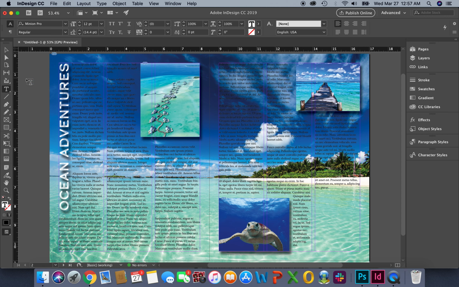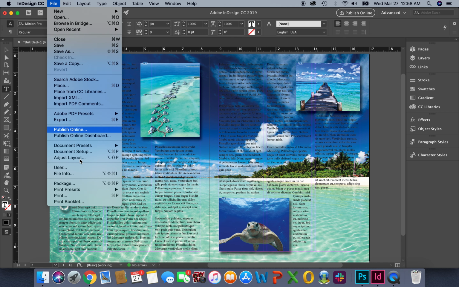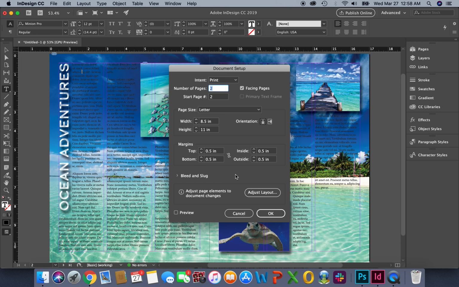And then the other number that we need is our margins. If you remember, when we set up our document, we set it up with 0.5 or half-inch margins. So those are the two numbers we need: we need our margins and we need our leading rate. Leading rate can be found here. Margins can be found in our document setup. It will tell us here what our margins are.